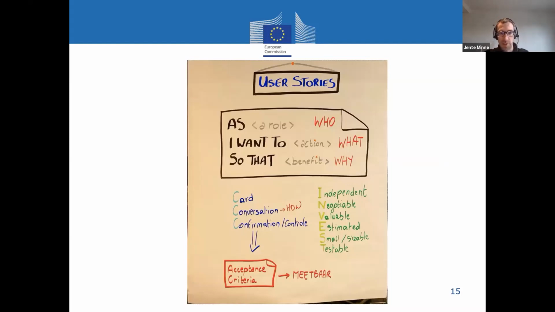So it's very important that first of all, you identify yourself with the end user. Then, second, you say what your end user wants to do. So basically that's the core of what will be developed. And then the last part: why do you want to do this? If you define it in this way, you give your developers, and it can be IT developers, but also people working on communication, the context to think out of the box and really understand your end user. So it's very important to have these three elements in your user story.